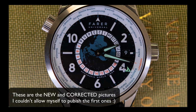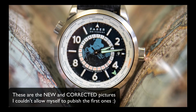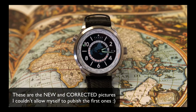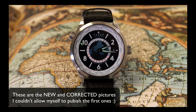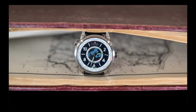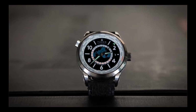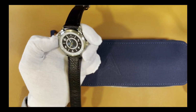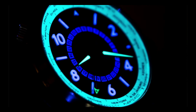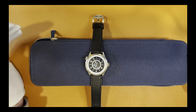So a little rant on myself here. I took some time, I went to the library, which I live right beside, and got some really good pictures, good setup, found some old books. You can see here some of the pictures I've got. But when I got back, I realized, and I should know better, I'm kind of a photographer by trade, I did not set the maximum ISO. And that noise in a photo drives me insane. So probably on YouTube here, you're not going to see it very much. On the Instagram photos, you're not going to see it. But when I loaded them for the sake of putting them on my website, I was not happy with them at all. So today I'm going to go back, redo all those photos.